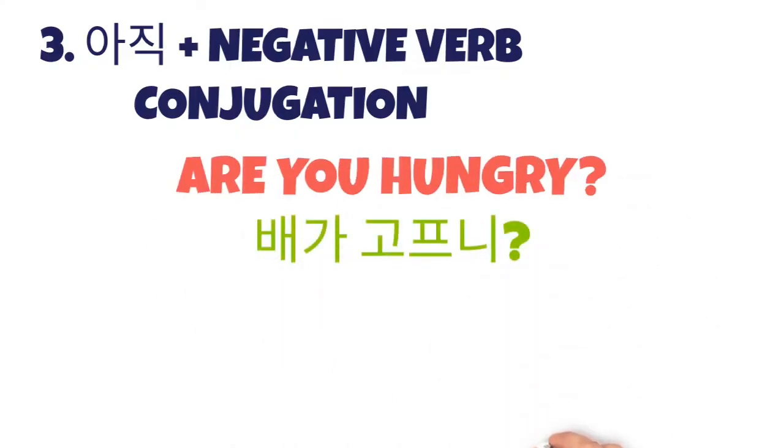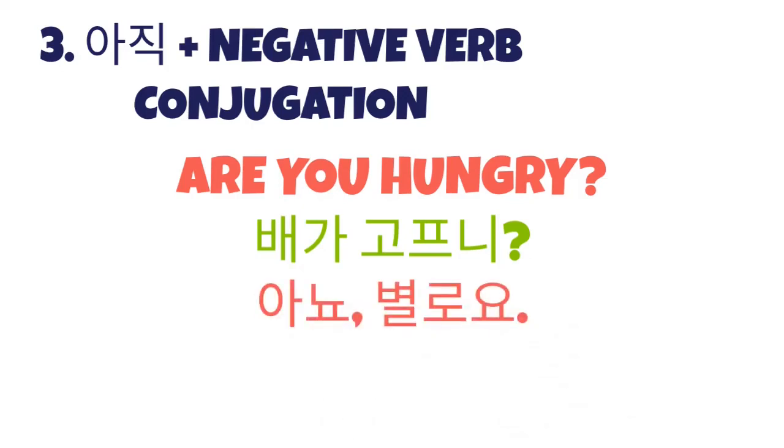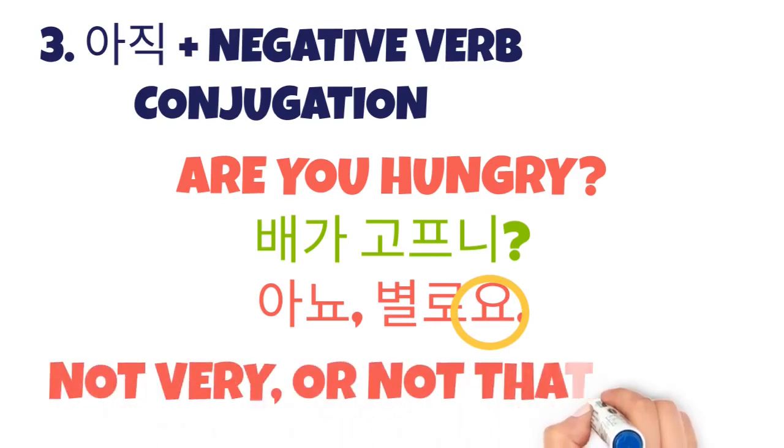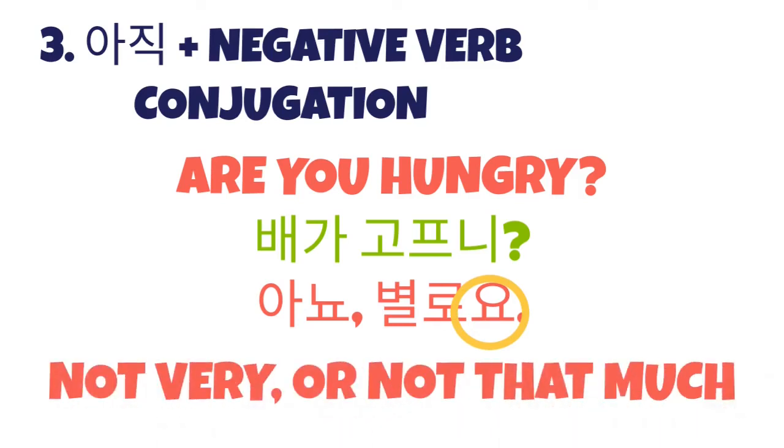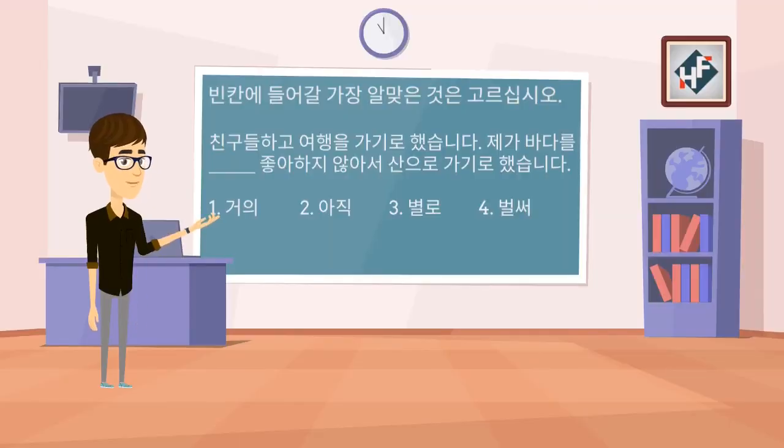So another example guys is pag tinanong ka, are you hungry? 배가 고프니? Then maybe you can answer 아니요, 별로요. So here guys, you can use this as it is. Pwede mo lang siyang lagyan ng yo. And yung meaning is not very or not that much. Are you hungry? No, not very, not that much. Okay? 배가 고프니? 아니요, 별로요.